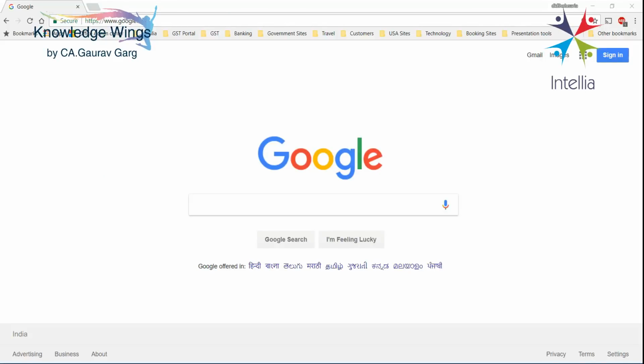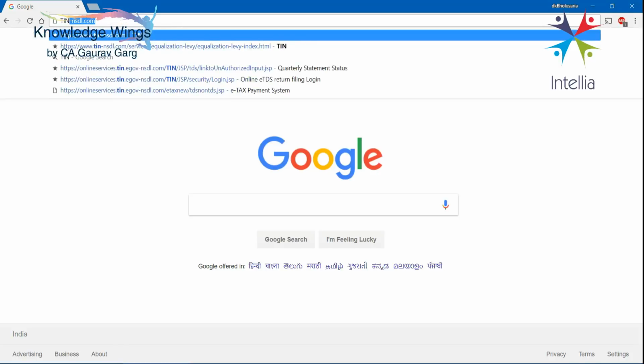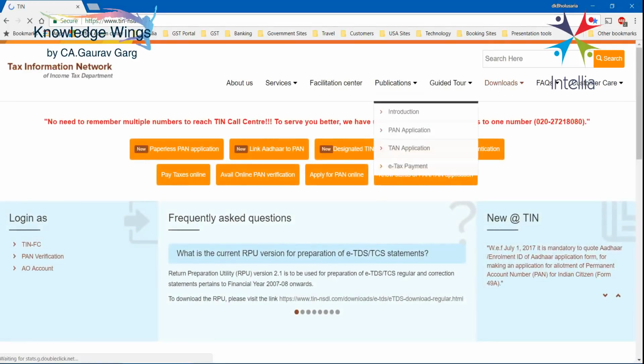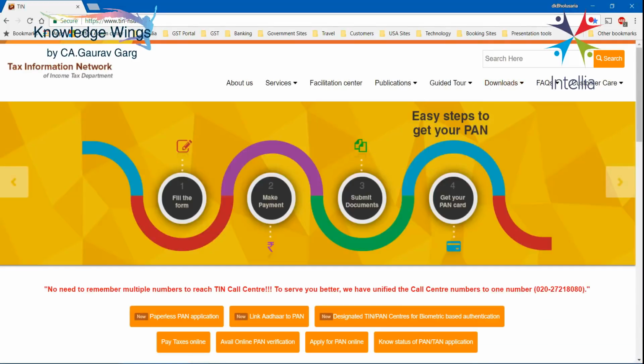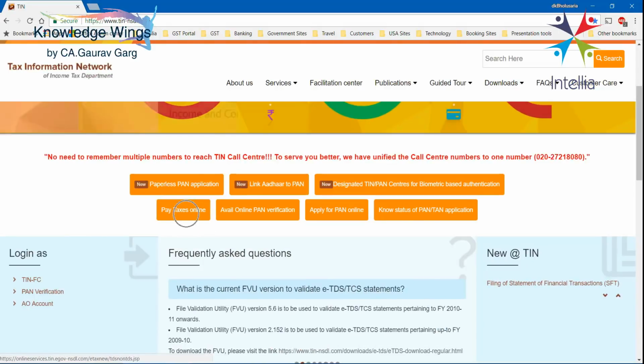Friends, in this section we will see how to file Form 26QC online. For that, we have to first go to the Tax Information Network site, which is tin-nsdl.com. So like this, we will go to that site. On the home page, you will see this option, Pay Taxes Online.